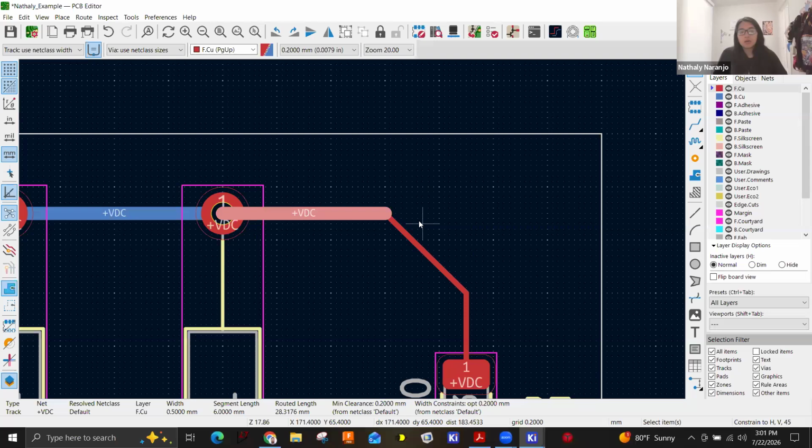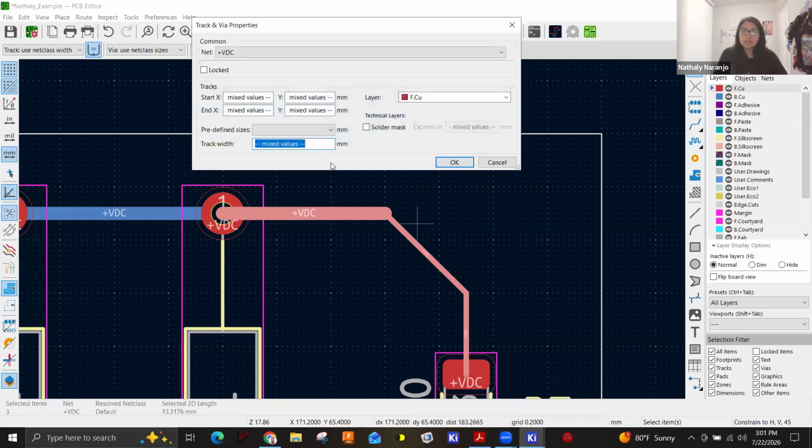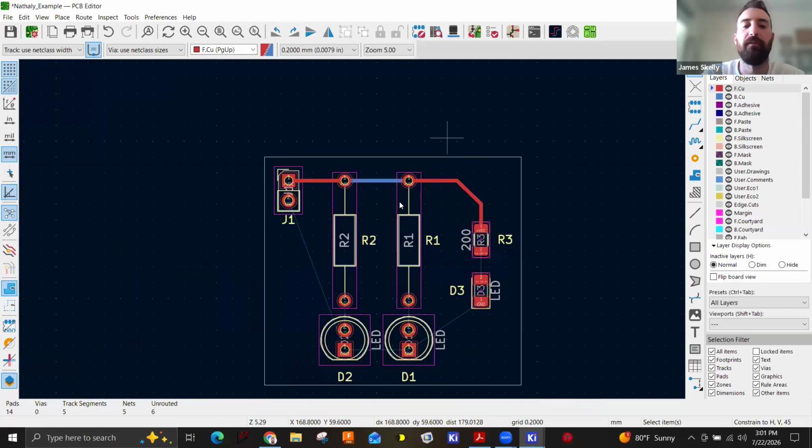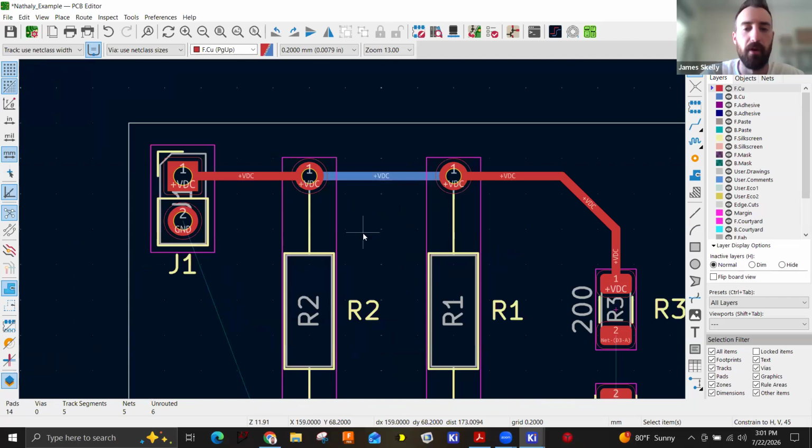Is it common for different traces to be different thicknesses? Yes, very common. Typically on a board, some stuff is power and other stuff is basic communication or logic levels. Those things don't need to be thick, but the power stuff does need to be thick. So you'll see big fat traces where you have the power coming in, and then you'll see really thin traces everywhere else. So it's super common to see traces of different thicknesses.